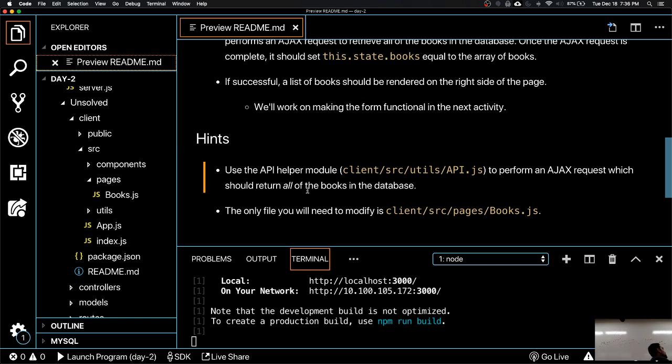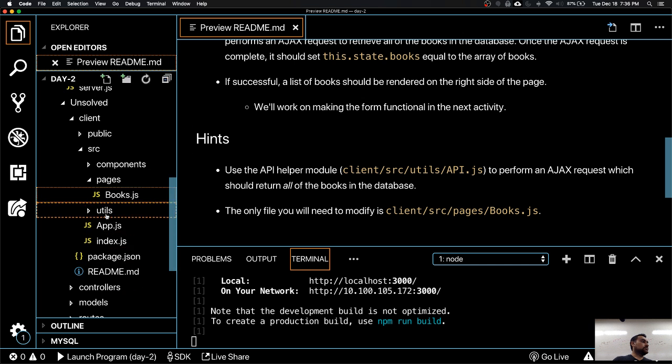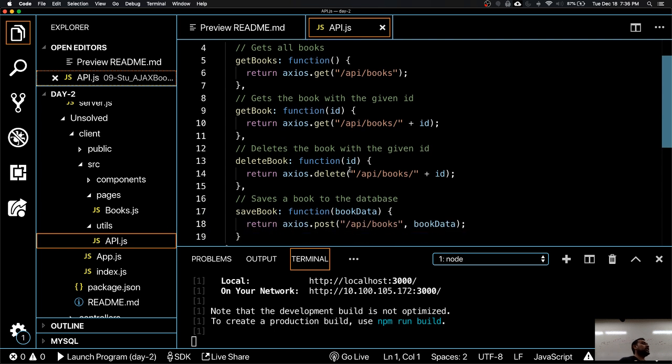The only file you're modifying is books.js. And take a look at api.js. It already has all the functions that you need. You don't have to even write the API code.